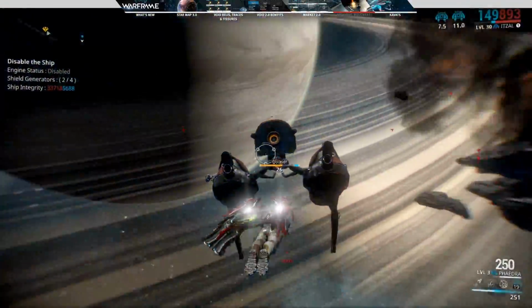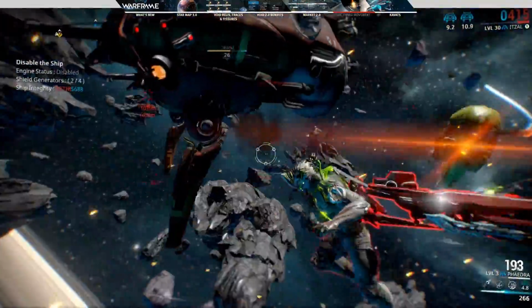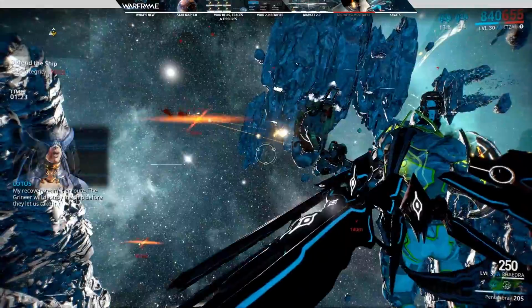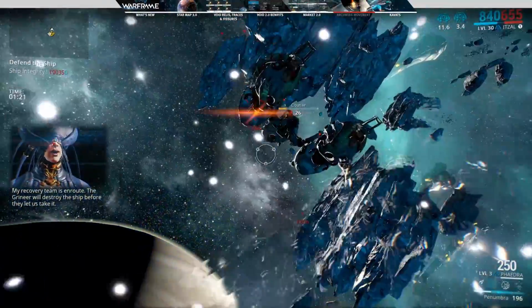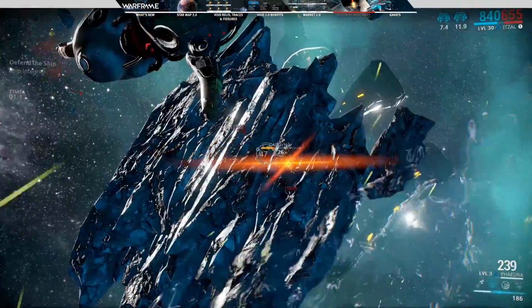Once the ship's engines are down and the craft is drifting, swing around to the front and shoot these similar looking glowing bits on the front of the ship to disable the shields. Once that is done, just shoot the ship until it's dead in the water. You will then be tasked to defend the craft against other Grineer enemies who will try to prevent its capture by destroying it.